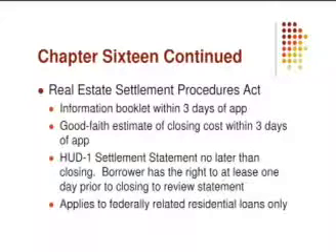The Real Estate Settlement Procedures Act requires lenders to provide an information booklet within 3 days of application, a good faith estimate of closing costs within 3 days of application, a HUD-1 settlement statement no later than closing, and the borrower has the right to review that settlement statement at least 24 hours prior to closing if they request it. And this applies to all federally related residential loans.